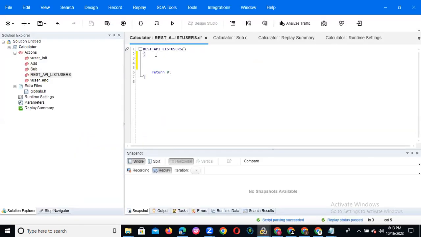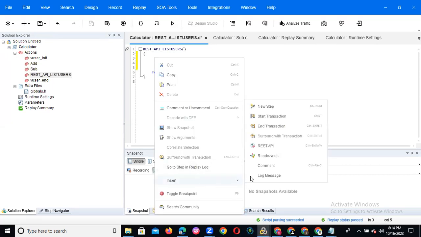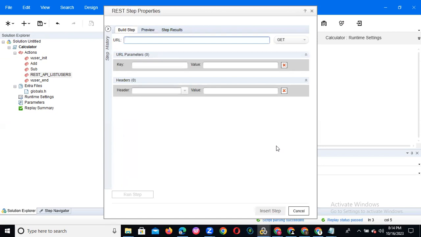We have already created an action, and after that you can just right-click and insert the REST API. Everyone able to see? In the REST API, you can do web service testing. Same with Web HTML also; you can select Web HTML, and same thing, right-click, insert, and you can add REST API also. So just click on the REST API. This is the REST API, and this is the URL. The URL is nothing but the endpoint URL. So you can copy that endpoint URL.